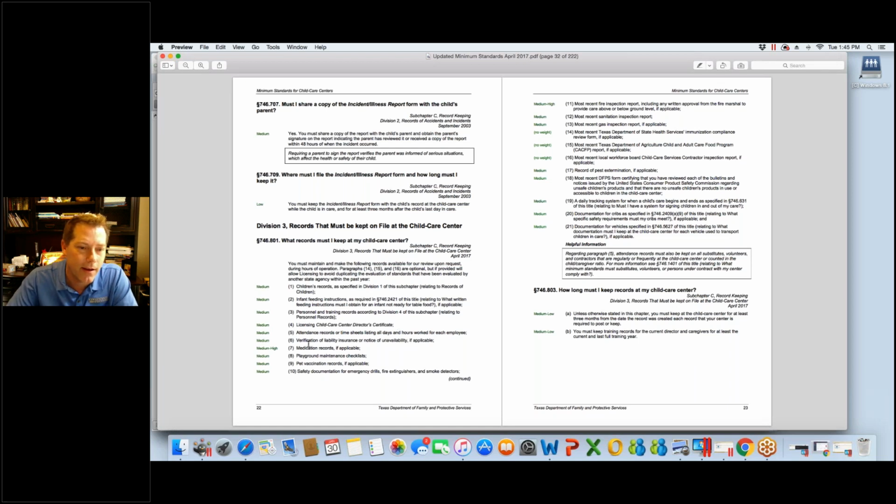Or the other thing is liability insurance. Where's that liability insurance at? Oh, yeah, I think I stuck that in a folder. And you spend all day long looking for these documents, all right? Get yourself a nice binder and stick everything in your binder. And I do page protectors, so it's all nice and neat.